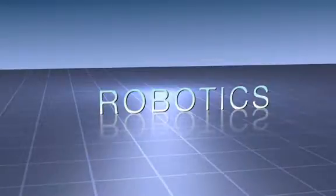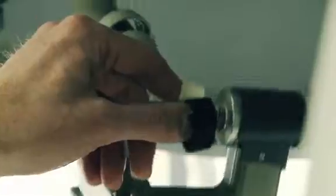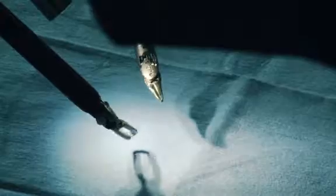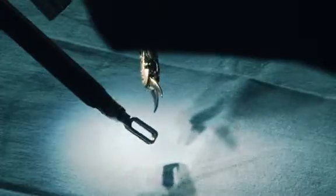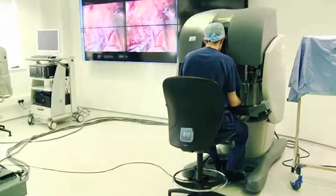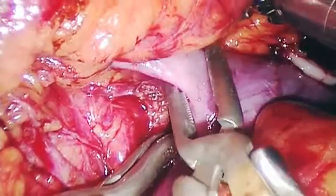Robots, the way we know them, are devices capable of independent activities. They work in car assembly lines, aircraft assembly lines. But in surgery, they are instruments that a surgeon will use to make the surgical procedure much more precise. The real name for it is master-slave manipulator. In other words, the surgeon sits on a master station, and then we have the slave beside the patient, which is the arms. Robotics is one of many tools that we use in keyhole surgery.